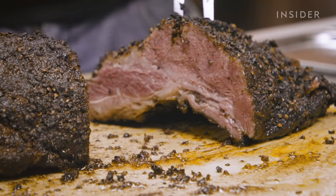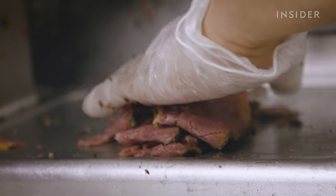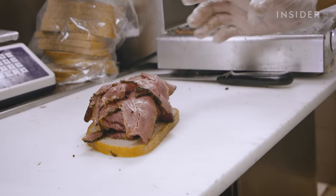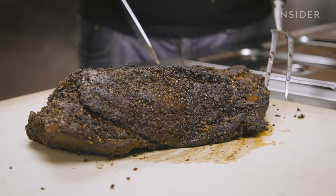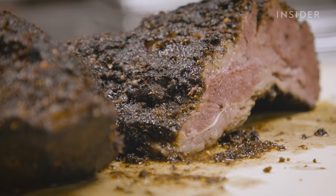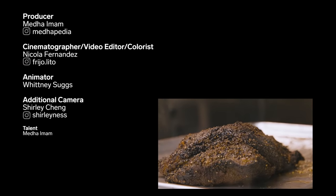So when you get a bite, it's a fulfilling, savory, salty, sweet, caramelized flavoring. That looks salivating. Holy moly. It's hard not to take a bite of this meat right now. I know. This is our version. I think it works best. Proof is in the pudding. My customers have been customers for decades and decades.